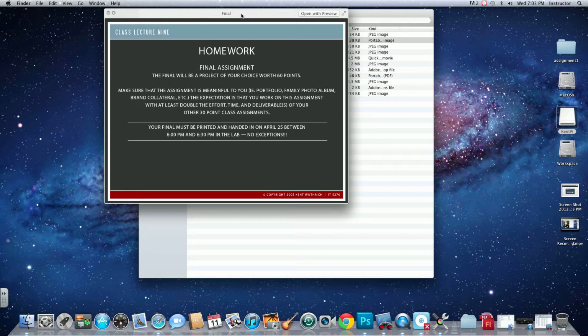Realize that I probably won't be able to get your final back to you, so don't give me anything that you can't part with. And don't give me anything that's overly three-dimensional. I had some picture frames in my car for like 3 months because a student gave me these huge frames and stuff, and he wanted them back. And I said, I usually don't do it, but I'll let you get them back. And he never came back for them, so the other day I just threw them away. I don't want to do that.